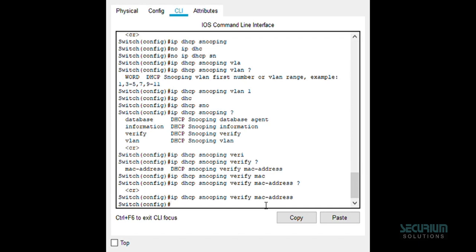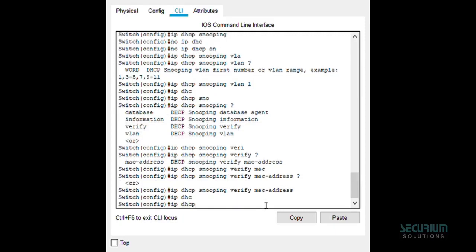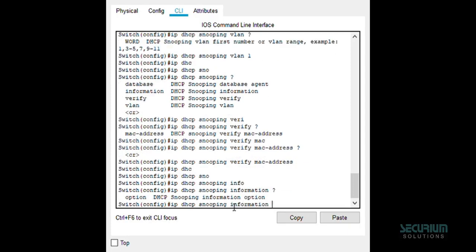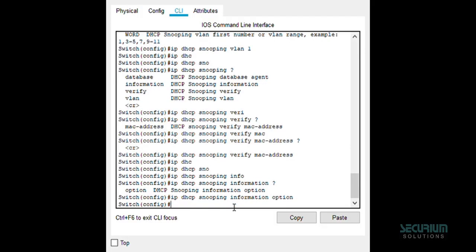Then I need to enable option 82 that gives extra authenticity for your DHCP snooping when you're carrying out this DHCP snooping. What is DHCP snooping? We avoid connection and communication of rogue DHCP hosts to the trusted DHCP servers. Okay, so that's what we do in here with DHCP snooping, and we need to enable option 82 for that. So how can you do that? That's very simple. IP DHCP snooping, and information. Okay, and you have an option in here that will enable it.